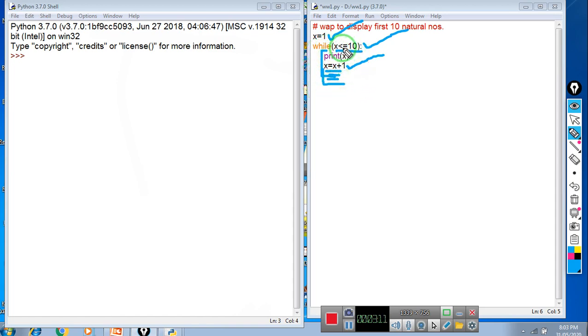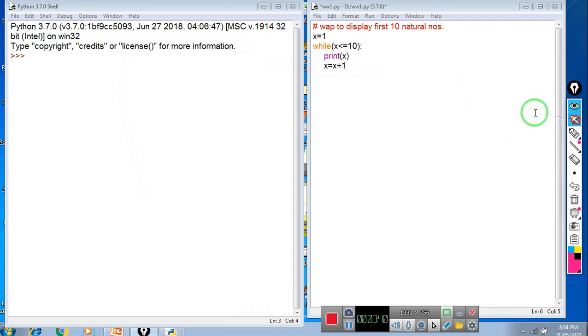As soon as the condition becomes false, that means if the value of x becomes 11, which is greater than 10, the statements after the while loop will be executed. Since there is no statement over here, nothing will be printed if the condition becomes false. If you want a certain statement to be executed when the condition becomes false, you can write that over here by giving the print command.